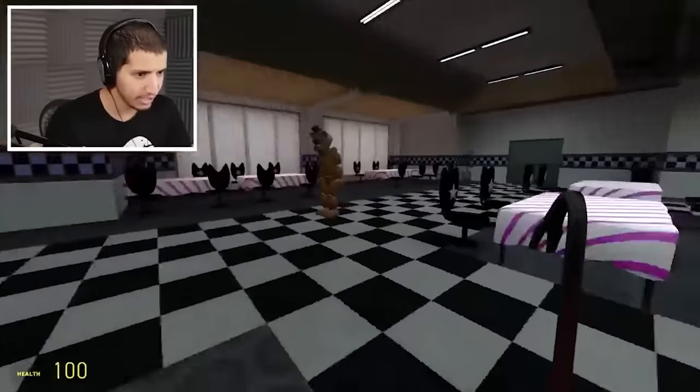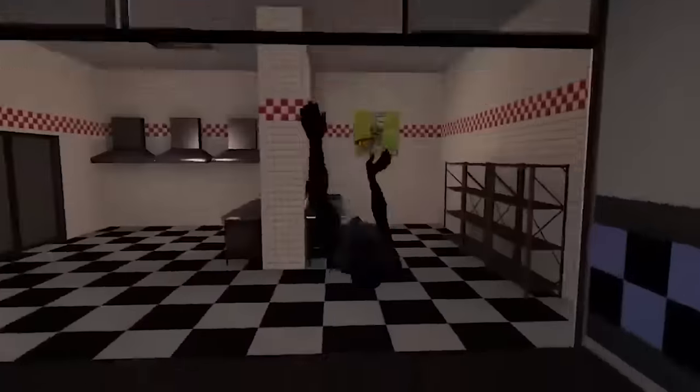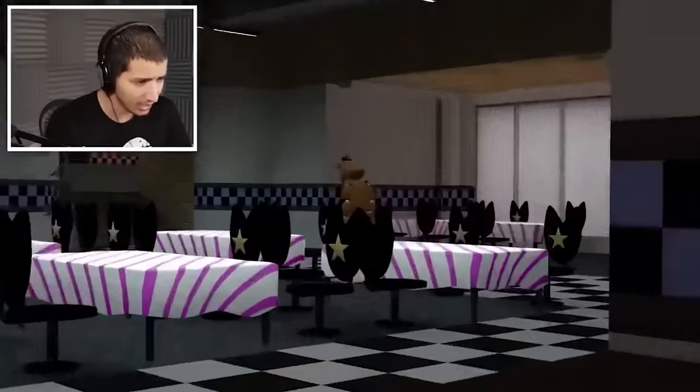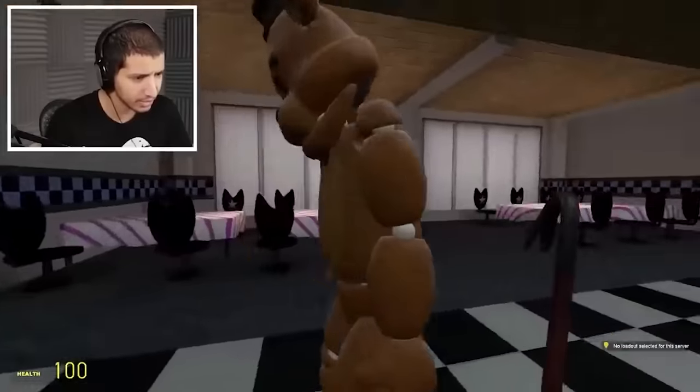So why are we in here? I have no clue why we're in here, but we're still in here. Oh my God, my head. That hurt for real. So why is that animatronic just standing there? Is there no endoskeleton or exoskeleton in there?